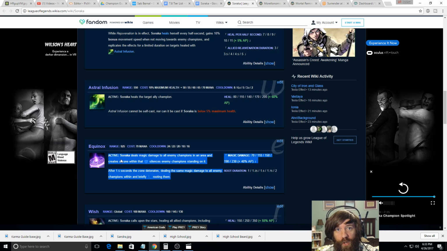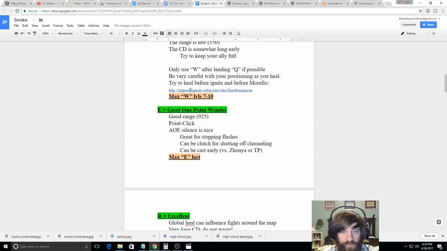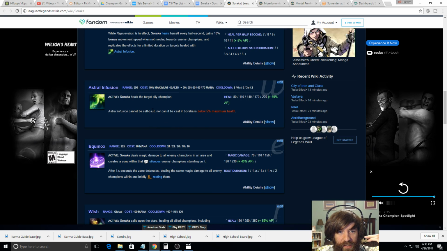So Janna has her Tornado with Q. Then her E is kind of your 1-point wonder, is what I call it on the document here. And that just means 1 point. It's really, really good for 1 point, but it just kind of falls off a lot later with more points in it. It's just not nearly as useful as the other spells, and that's fine. It doesn't need to be because you're not going to level it. So just having that thing that's 1 point is good.